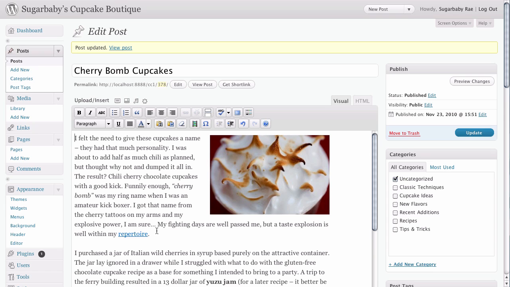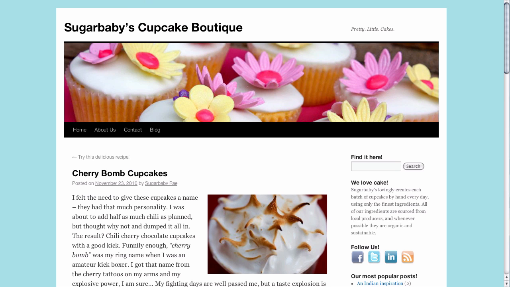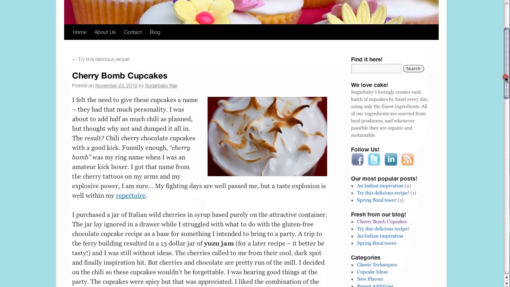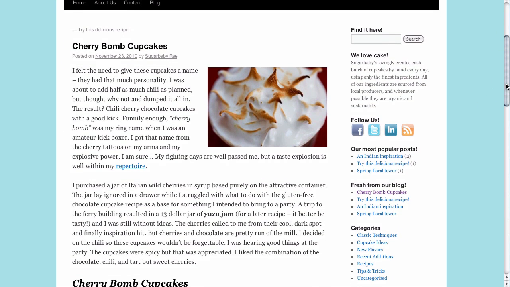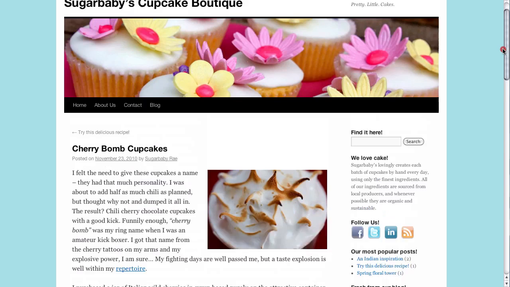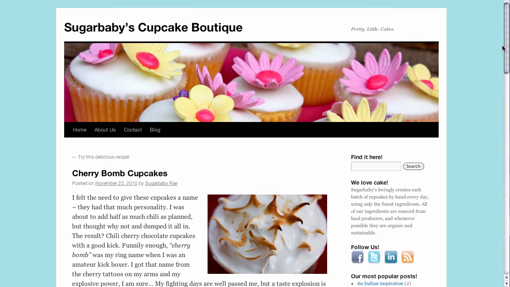Of course, what we see here in the preview may not be what we see on the page, so always update or preview your changes or save as a draft. Definitely make sure that you take the time to look at it inside of your blog post so that you can see it for yourself and make sure there's no problems. And here we see that indeed we have our image to the right exactly as it looked inside of the preview, and all done very simply just by using the controls inside of WordPress.